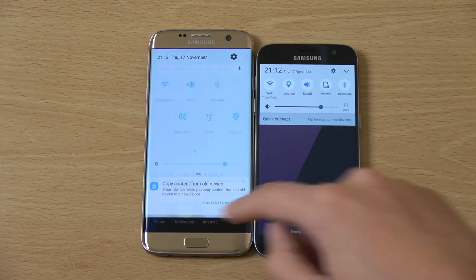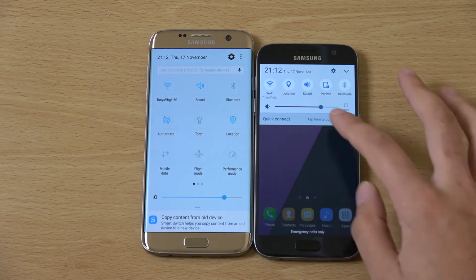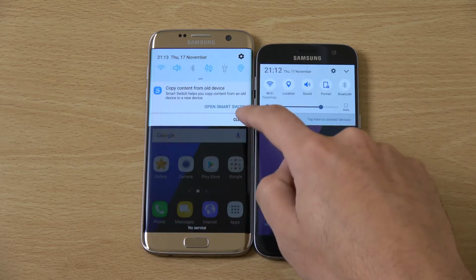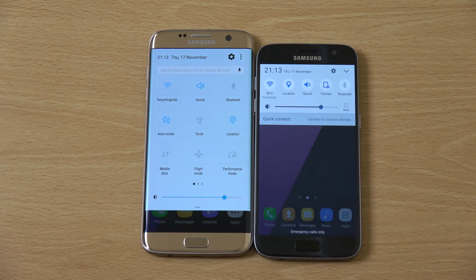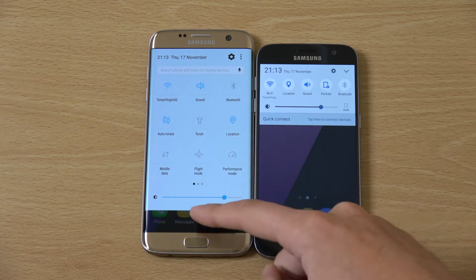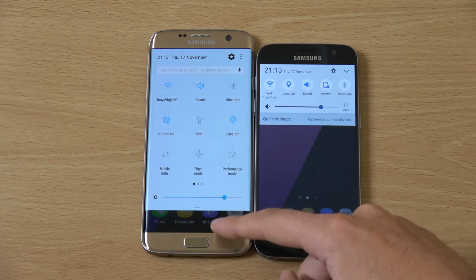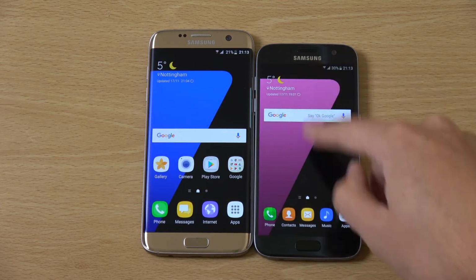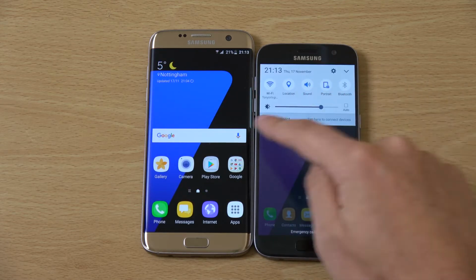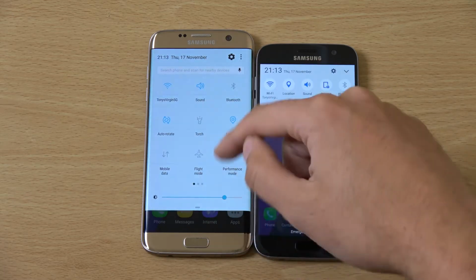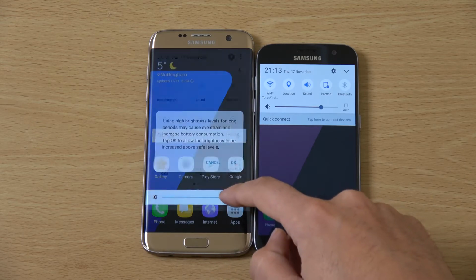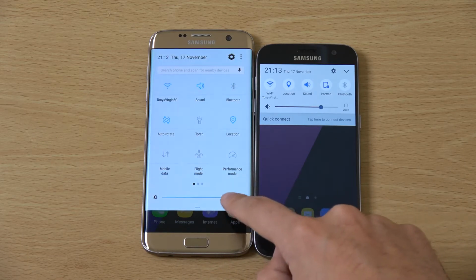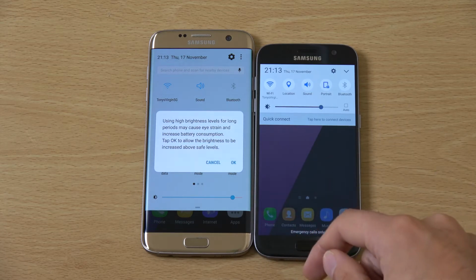again massive changes here. When it comes to the notification area, you can now pull it all the way down to get access to the different functionality. One thing which I'm not 100% sure of at the moment is the way they've moved the brightness slider down here a little bit. To me that's a bit weird, because I'm used to, on a Samsung device, just going up here and then sliding it, but now you have to actually drag it all the way down and change it here. Still works as it should.